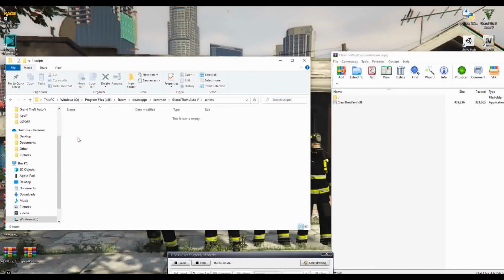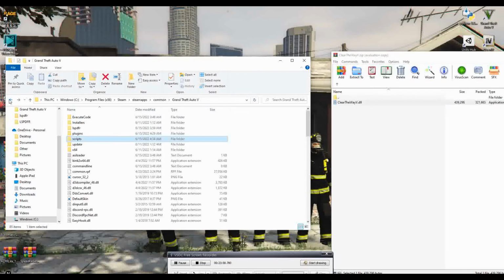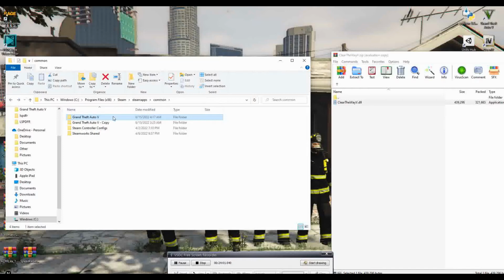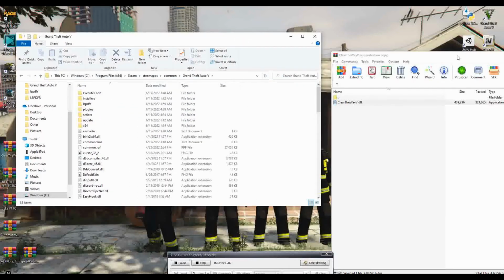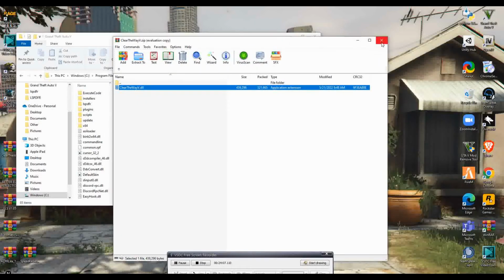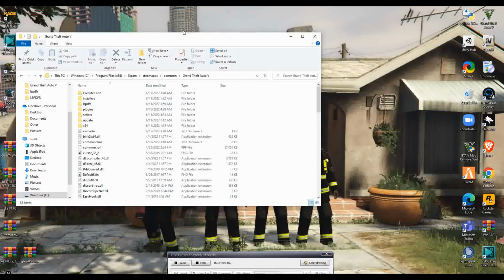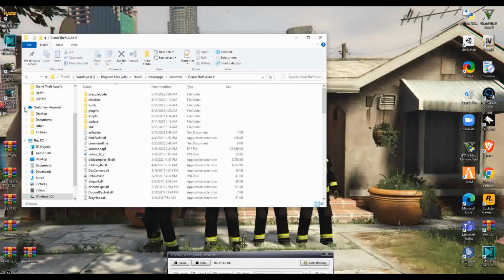Go ahead and click on your scripts folder and put your ClearTheWayV.dll right there in your scripts folder, guys. Oh, not that far back. Stay, and then you can come back in your main directory, guys. It is that easy for that script, guys. That's all you need to do.